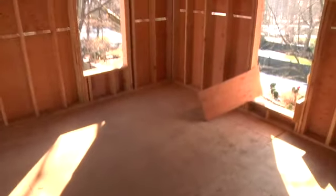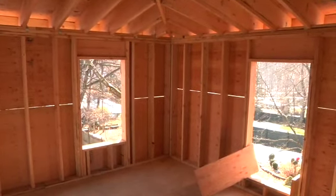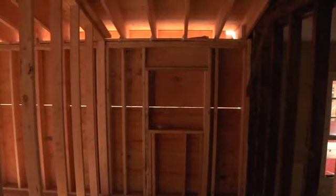People could live with small bedrooms for the kids and things like that, but master bedrooms are a very big point to the house, so you want to take the opportunity to bring it up as close as today's standards as you can. So we wanted to have a large closet, a large bathroom, and a beautiful bedroom with windows on all three sides.